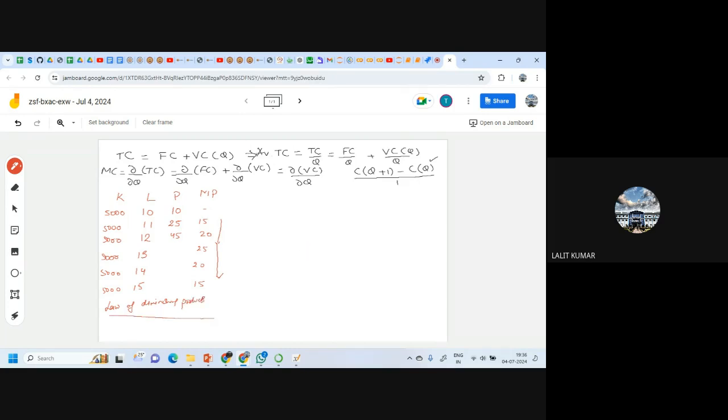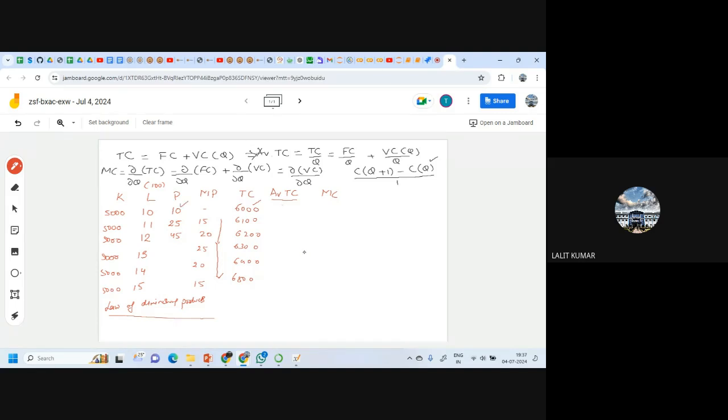Now, when you combine this, for example, I take a labor rate of 100 rupees. Here I will get total cost, average total cost, and marginal cost. So total cost here becomes 6,000, here it becomes 6,100, 6,200, 6,300, 6,400, 6,500. And average total cost will be this cost divided by the product.